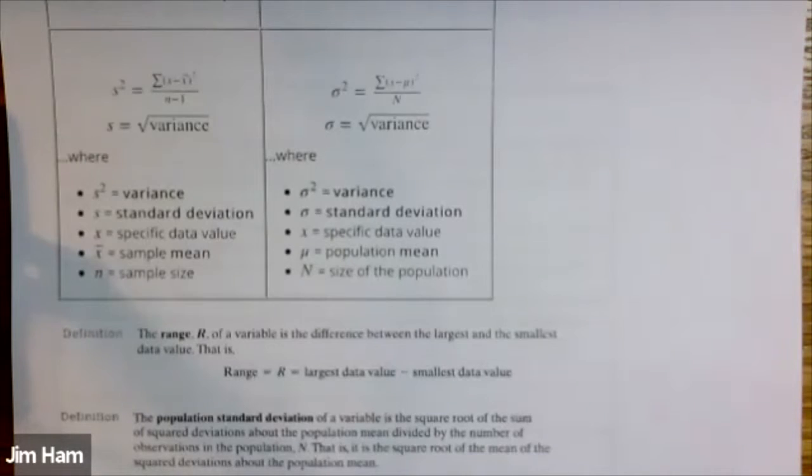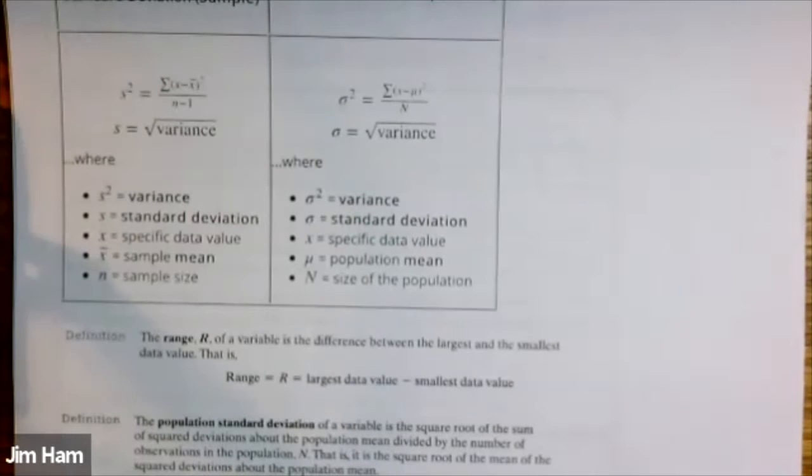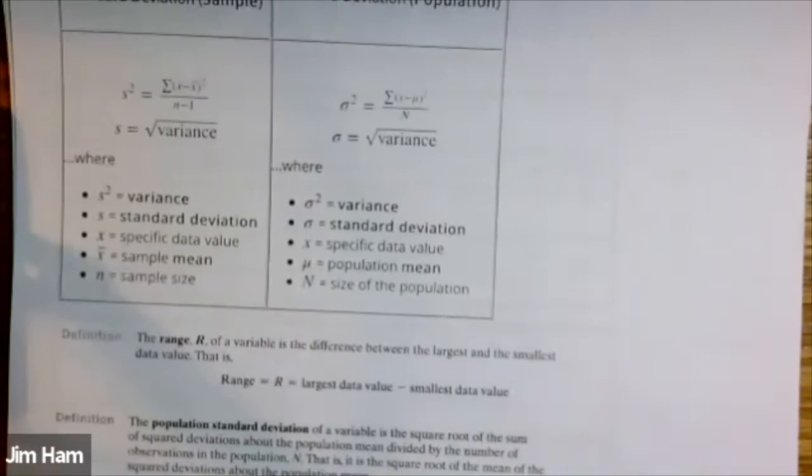Today we're going to continue with stats. Last time we looked at the mean, median, and mode, the measures of center. And the measures of center are not sufficient for us to describe a data set, so we need something else. The other thing that we typically look at is the dispersion in the data. Are they spread out, or are they all very close together? If they're all very close together, we would call them homogeneous. They're all alike in some way. And if they're widely dispersed, maybe we can call that heterogeneous.